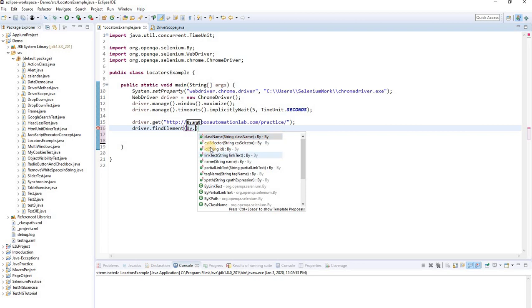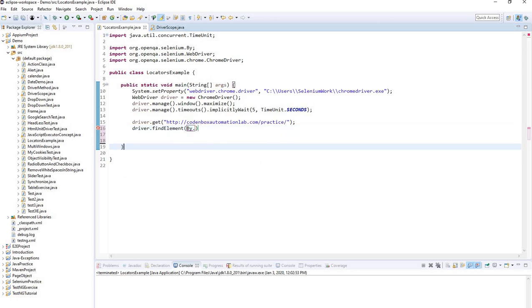You can say class name, CSS selector, ID, LinkText, name, partial LinkText, tag name, Xpath, all those things, like 8 of them. Okay, I just showed you the list. Here is the list. So any one of them you can use, depending on the availability for this specific web object. Okay, so first we're going to use attribute.